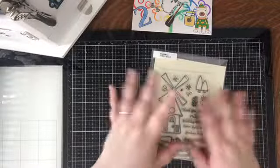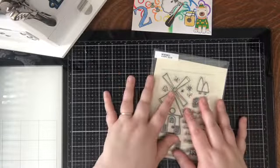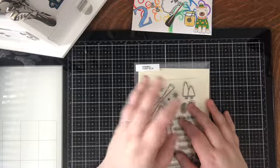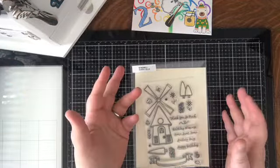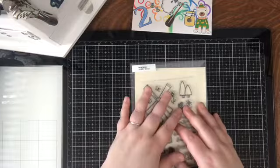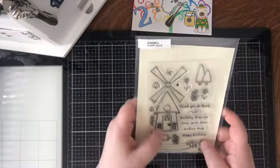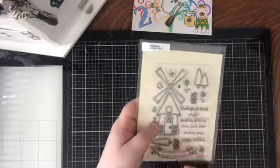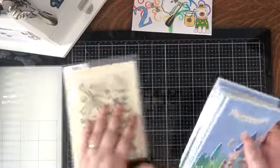I didn't have anything in my stash that did windmill-y stuff. I think it's great and I already have some plans to use the new gnomes from Lawn Fawn with this because I think it would look really nice. I need a ton of birthday cards — I'm now up to 30 to 40 a month. I'm part of a secret team that is sending birthday cards to people in our LGBTQA community group, people that have been disowned or abandoned or worse by their biological families. We're sort of secret birthday fairies this year, making sure everybody in the group gets at least one birthday card. So as a result, I've been making birthday cards in bulk.